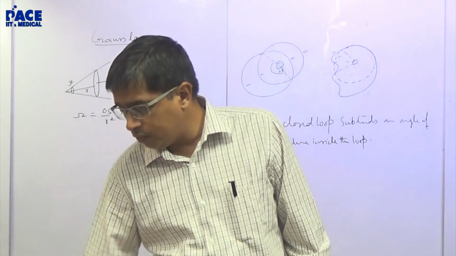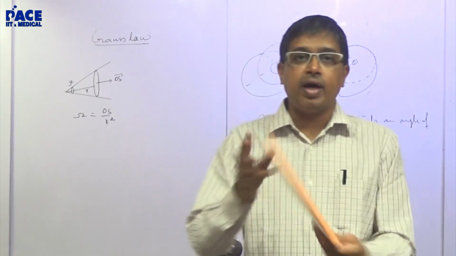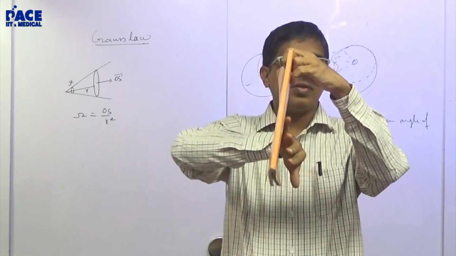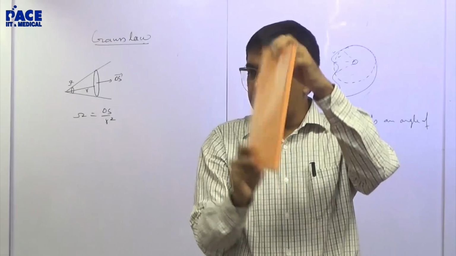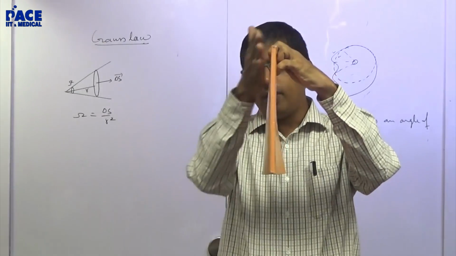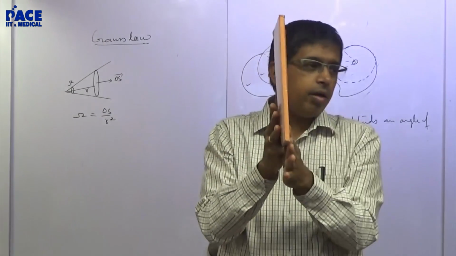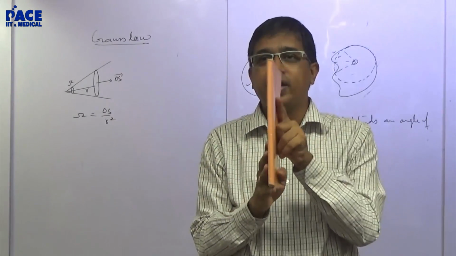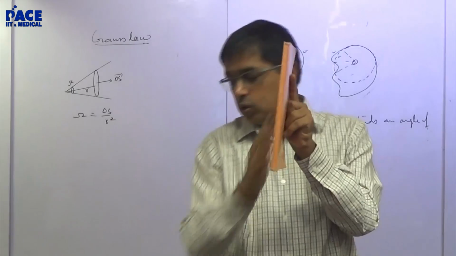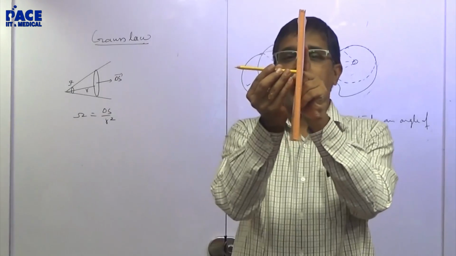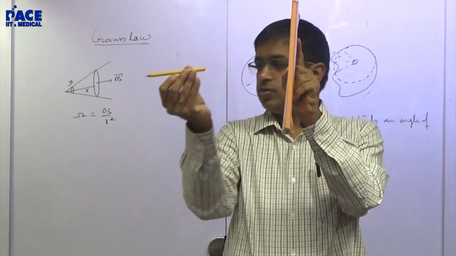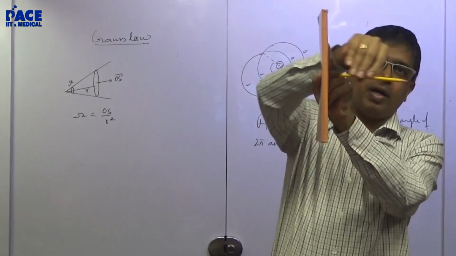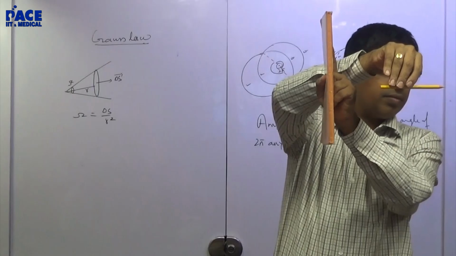Till now for you, area of a rectangle was only one, length into breadth. Now for me it is two different surfaces. How do I know, the magnitude is the same, whether I am talking about this surface or am I talking about this surface? Should be clear to the student. So how do I tell you the vector direction? If I am talking about this surface, I will tell you the area vector is perpendicular to the surface outwards. If I am talking about this surface, area vector is perpendicular to the surface outwards.